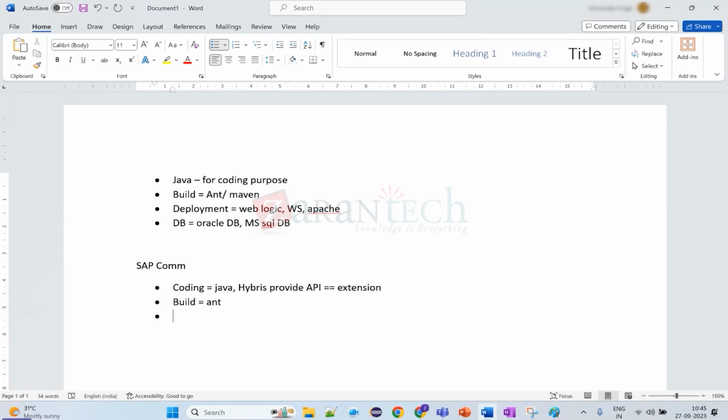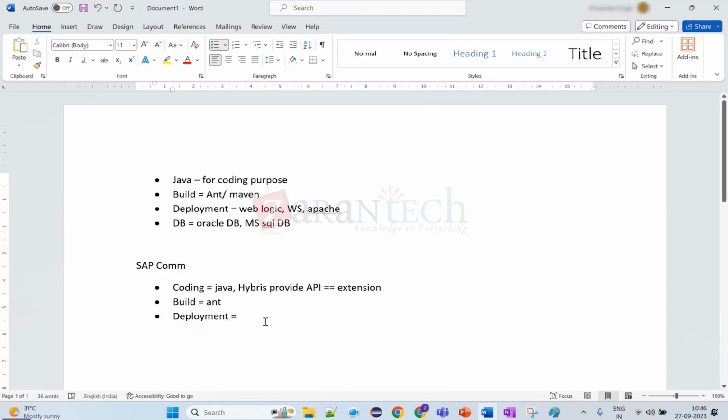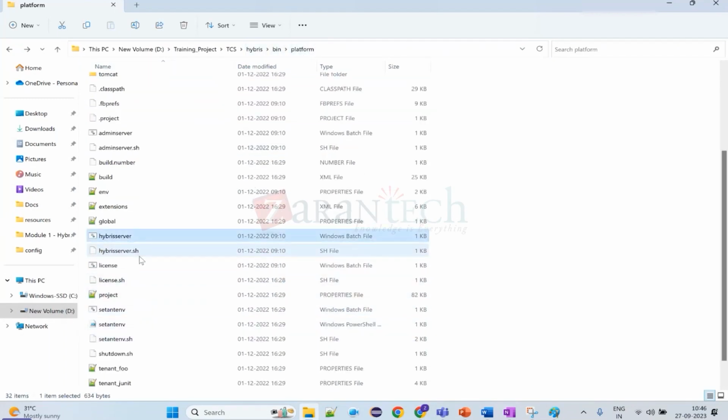Next, deployment purpose. For deployment purpose, we have hybrisserver.bat right here. Inside the platform only, you can see the hybris server scripts, two of them. One is a bat file for Windows, one is an sh file for Linux or MacBook.